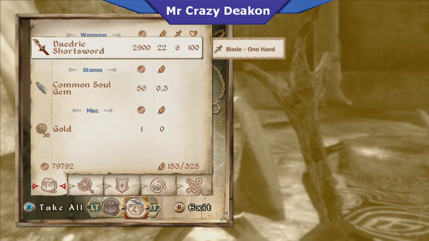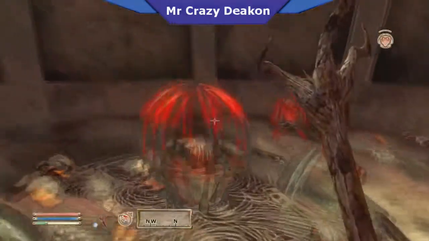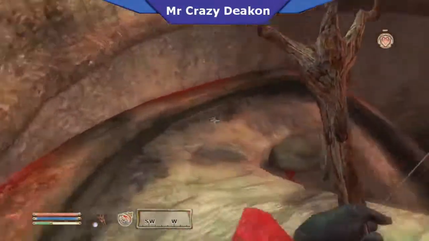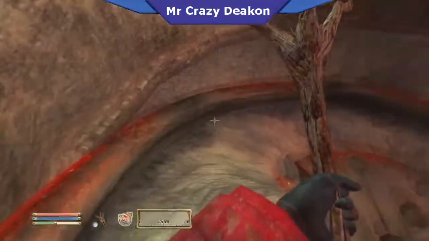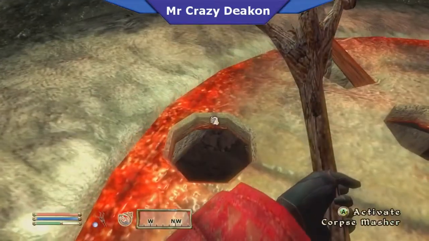Daedric and Bound stuff are about the same thing in the game, but Daedric is a whole lot heavier. I'll pick it up just for the time being, but I'll tell you in the future I will not be picking up Daedric weapons or armor just because there's a glitch that I still need to record. But basically all the bound gear is Daedric, so there's a glitch to get them permanently. I'll be showing that off later on down the road.